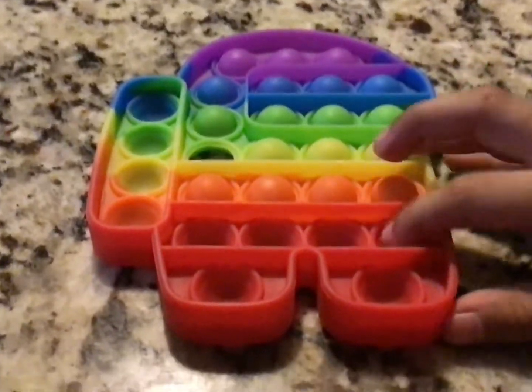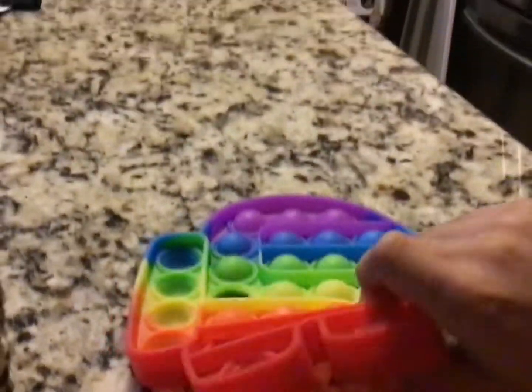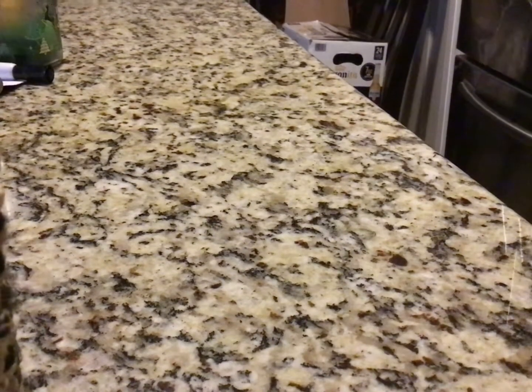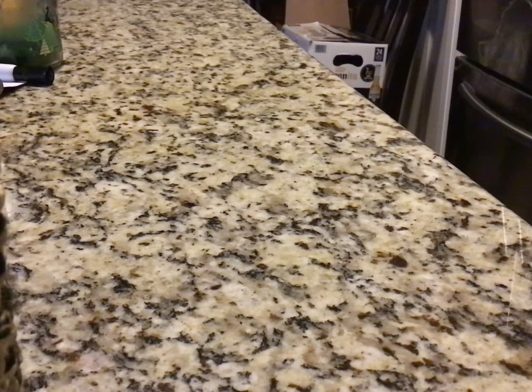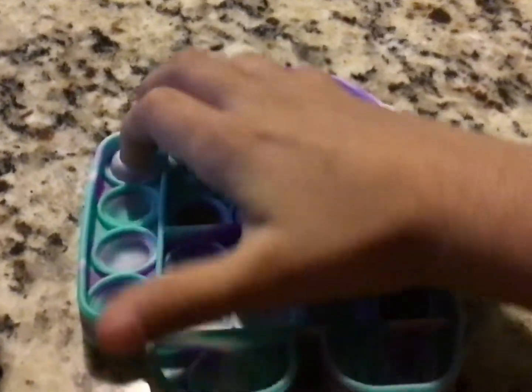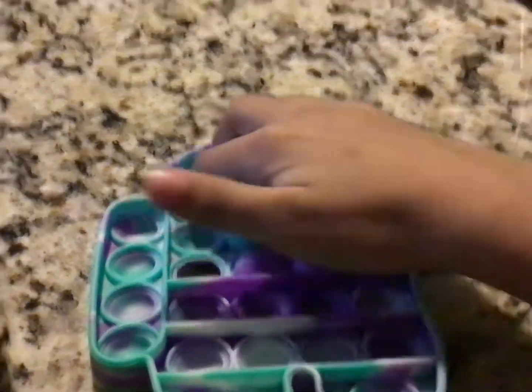Also, it's so fun to pop. But you can just pop the bubbles in one hand. Now we have the second thing. It's literally the same, but it has different colors. Again, you can pop the bubbles and do whatever you want.